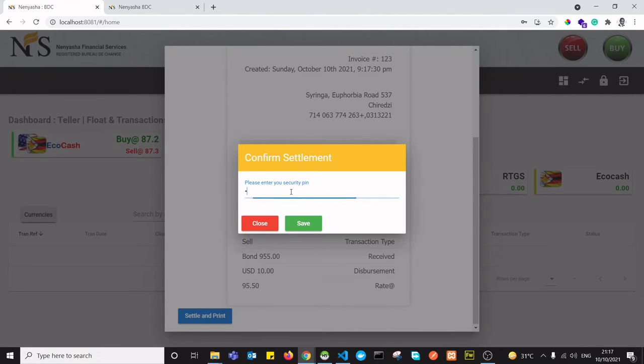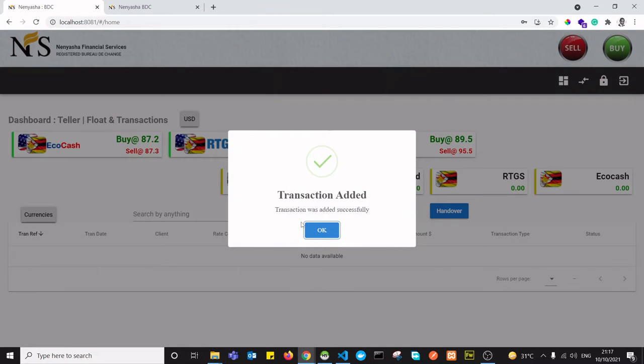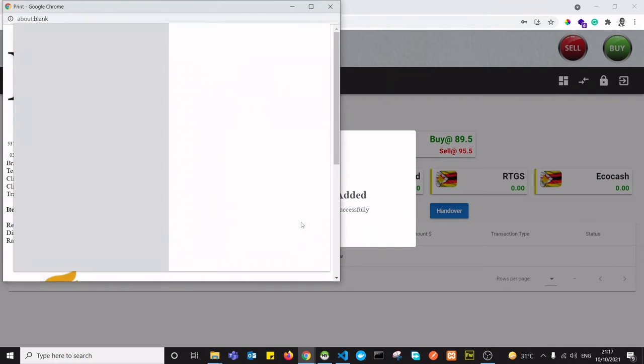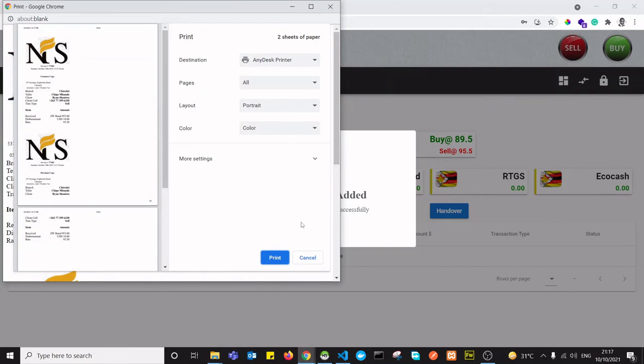Let's put in the correct one. Voila. So this is a security feature that confirms that a specific Taylor is the one that made a transaction based on her PIN. So this needs to be reset consistently for security reasons.